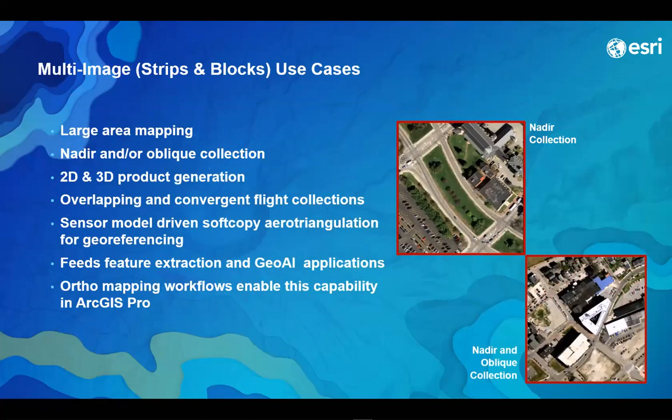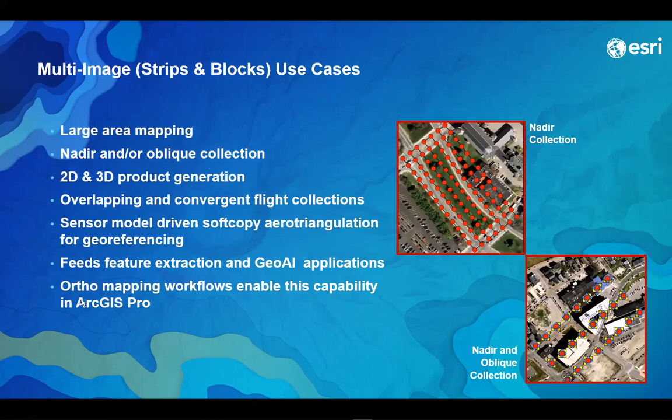In the case of multiple strip imagery, you're usually looking at a much larger area of mapping. This could be statewide, it could be countywide, it could be village-wide, it could be nationwide. Okay, they're very large collections of data. These also tend to be nadir-looking images, okay, non-oblique. And they're usually overlapping with some design characteristic to ensure appropriate stereo coverage. There is a sensor model-driven triangulation process to georeference that usually requires ground control, but it may not now with the use of airborne GPS and IMU. There's less demand for ground control. And this process feeds a series of data extraction tasks or analysis tasks to create products.